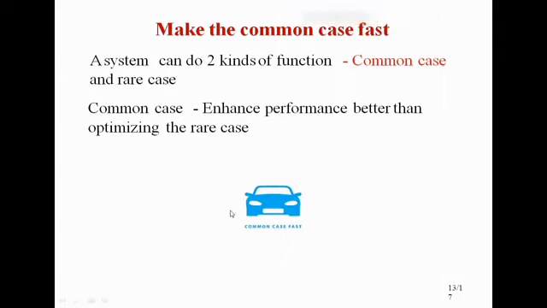So for example, if you are designing a sports car, then we want to concentrate on the engine. Because sports car concentrates on being faster, right? While if we are concentrating on a passenger van, we need more seats. But in a sports car, we don't want more number of seats, right? So based on the common case, we are concentrating, so that the performance will get enhanced.